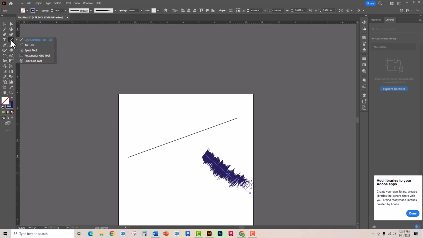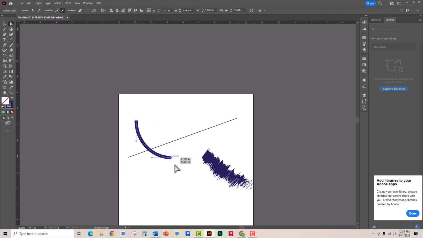If you click and hold on that tool, that hidden panel will sort of pop up. And here's the arc tool. The arc tool is a little tricky. I always feel like I'm most successful with this tool when I click and drag out the arc. I place it, and then I use the white tool to click and adjust where exactly that arc is going.